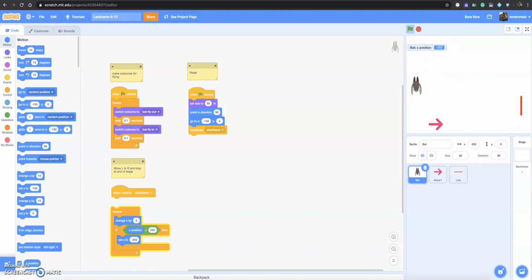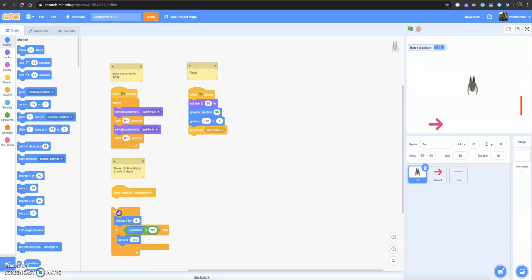Now you may have to check your number to get it exact, but what you want it to look like is it only goes so far to the right and then it stops. So you don't want there to be any lag or any delay. As soon as it gets to that point, reset it over to here. Okay, so that's good. Let's pause that.